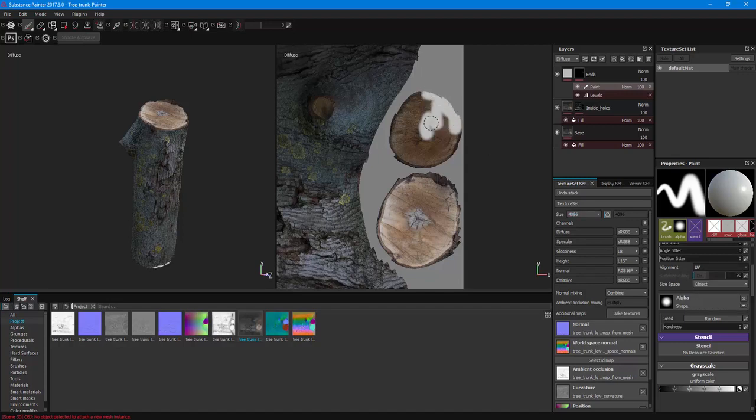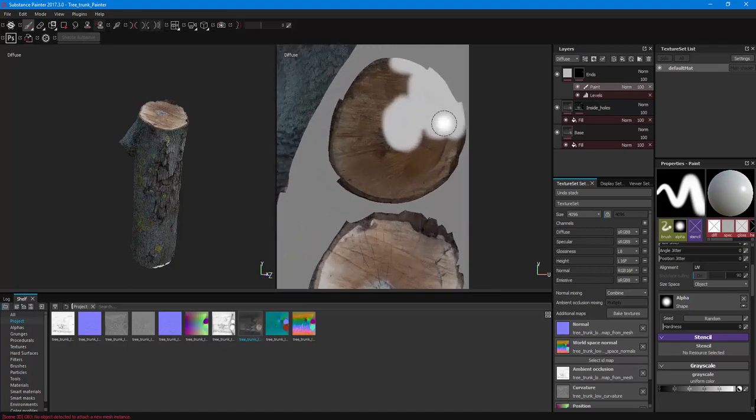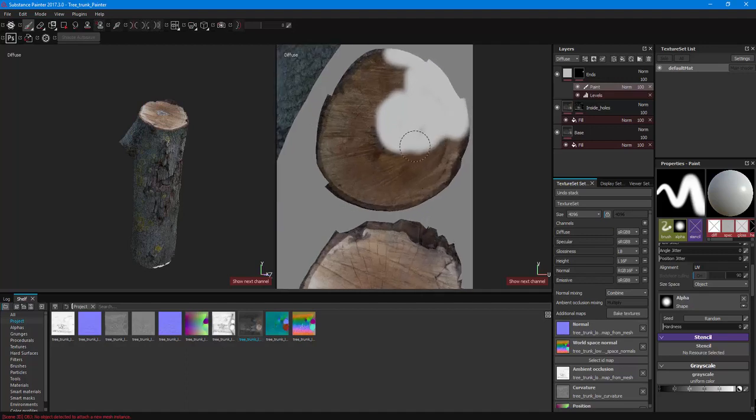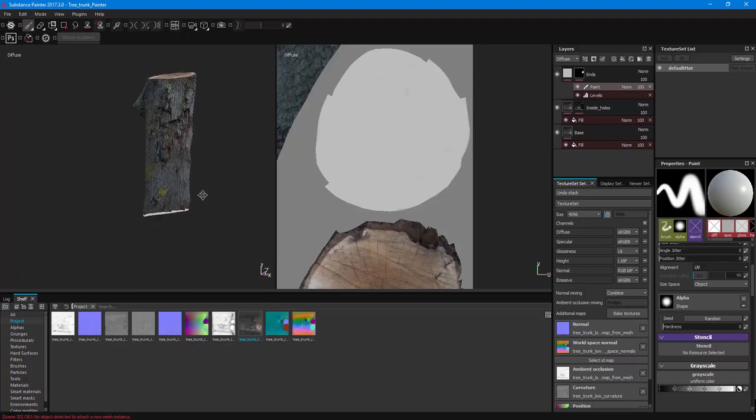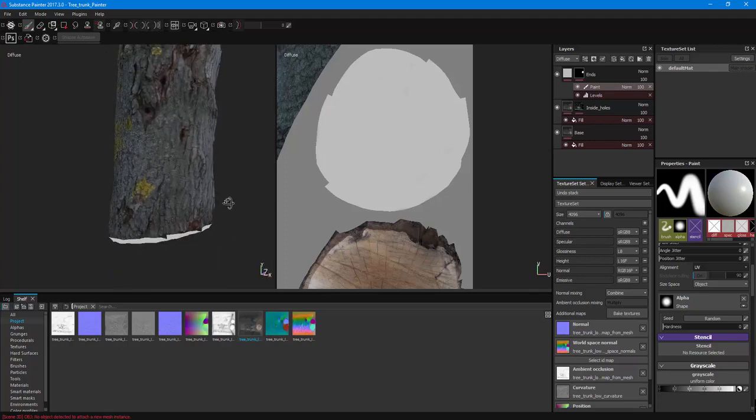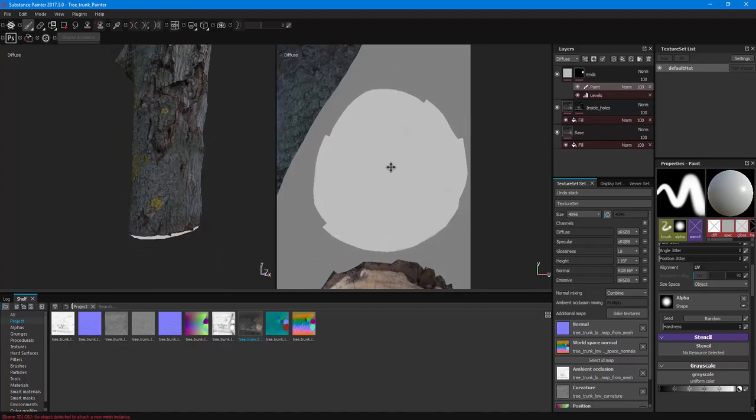Okay, and now we can paint our mask. Let's take a look, because we don't need that much.